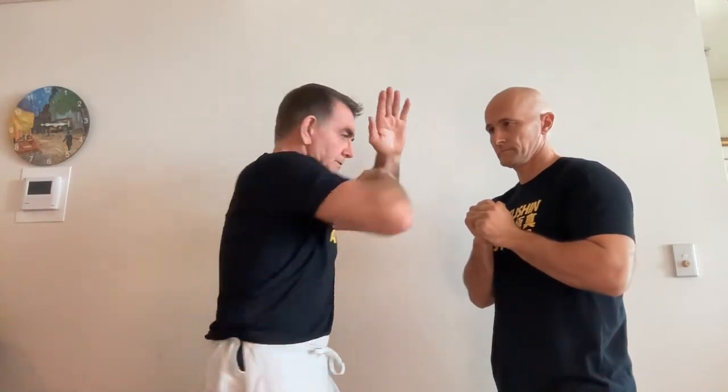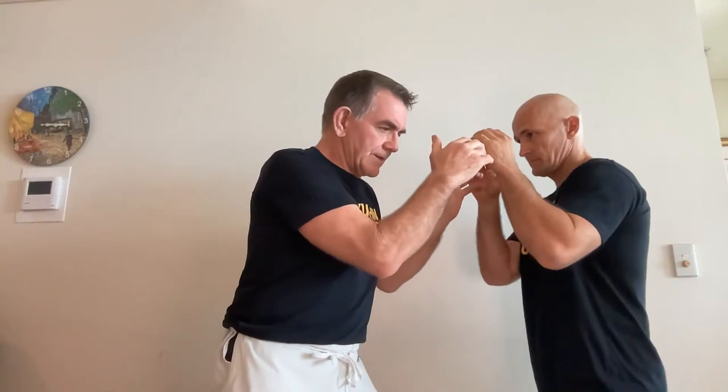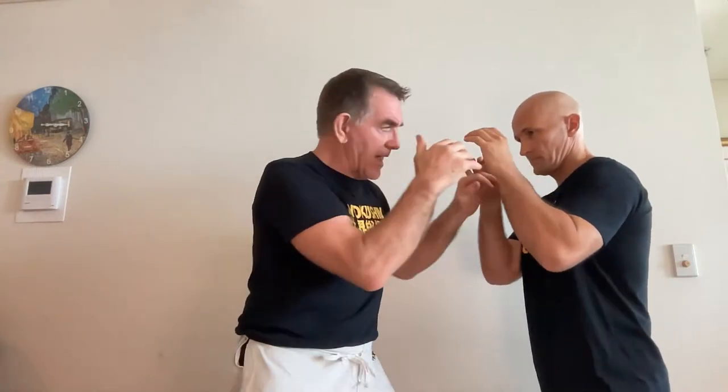Notice one hand is further forward than the other, so it means this elbow here is slightly different to that elbow there. The back elbow requires a little more hip extension to come in. The front elbow doesn't. It's already there. So the front elbow is similar to a left jab. The left jab is usually sharper and snappier than a right cross. Well, it's the same with the elbow. The front elbow is a little snappier.